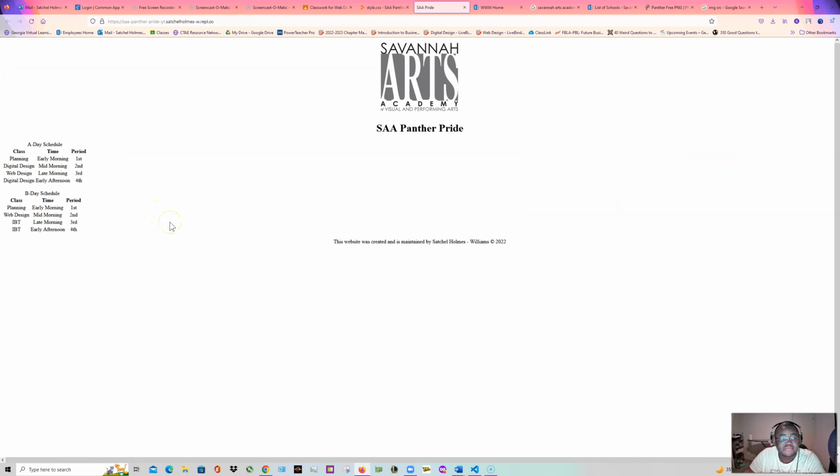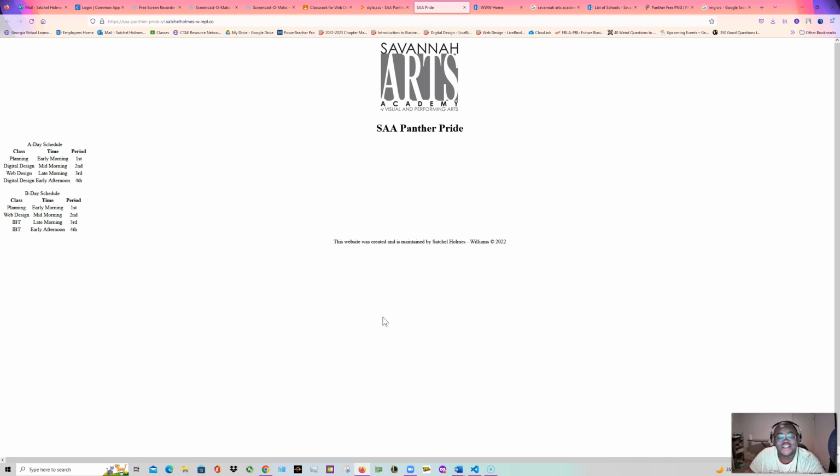And guess what? Nothing actually happened to these tables. Now, if you did notice, it did actually center the text within the table. So now all the text is centered instead of just the headings. However, the physical tables did not center like the rest of the page. And you may be wondering, is that by design?